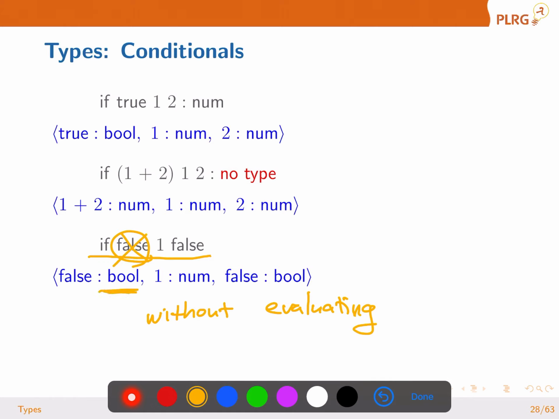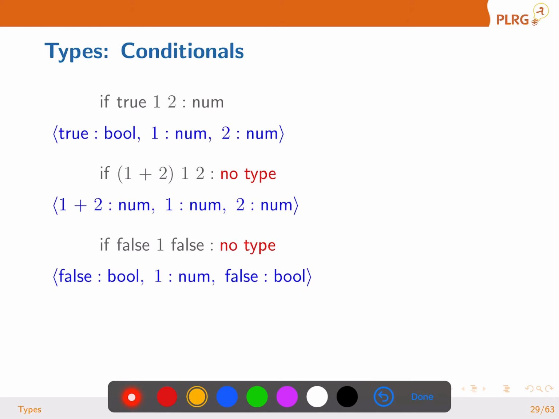What do you want to do? We don't know whether it's a number or Boolean. What's going to be its type? One simple answer is no type. There's no type for num and bool. In this course, we may have several type systems. Today's type system is going to be really primitive in the sense that we're going to reject that. There's no type that is both num and bool at the same time.